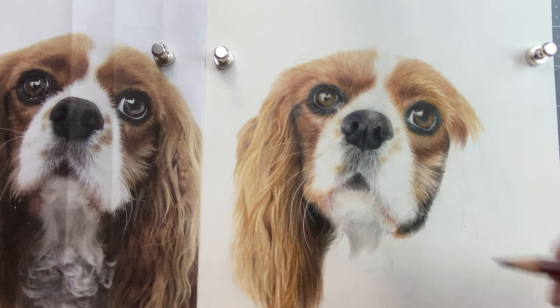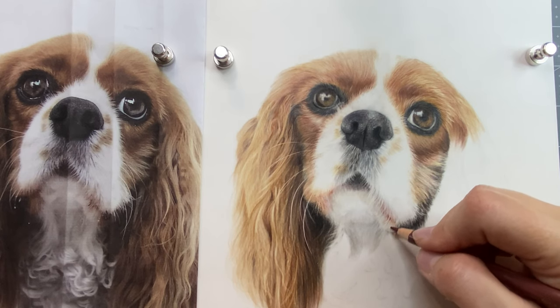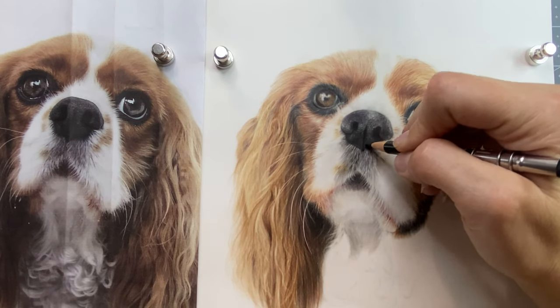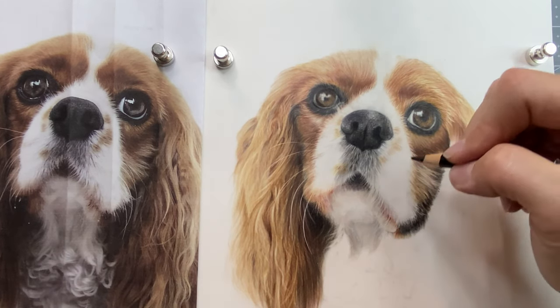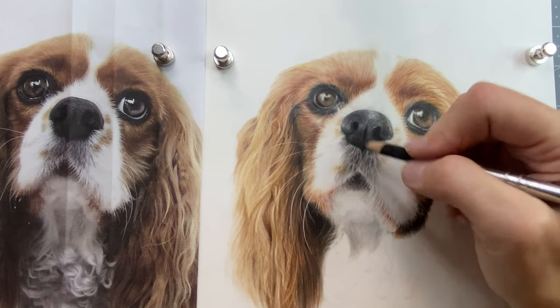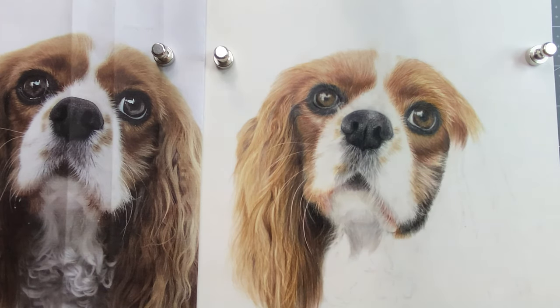Actually still feels better to me a little bit. Bring this up a little bit in here. Well. All right, well hopefully the black doesn't fade out again to nothing. I just still don't quite understand what happened there. And hopefully the whole thing doesn't shake, because every time I look up at my camera, it's wobbling. So I don't know what will happen there. There's a pencil stroke on the other side that I have to erase. But all in all, it's not too shabby. Not too bad at all.